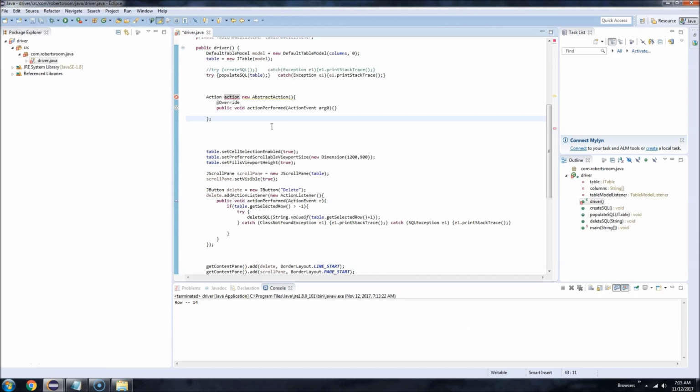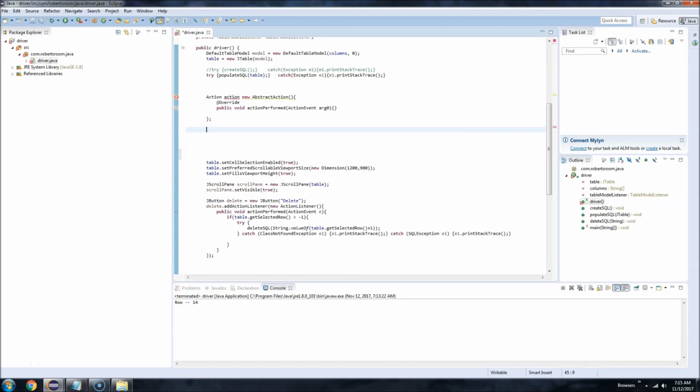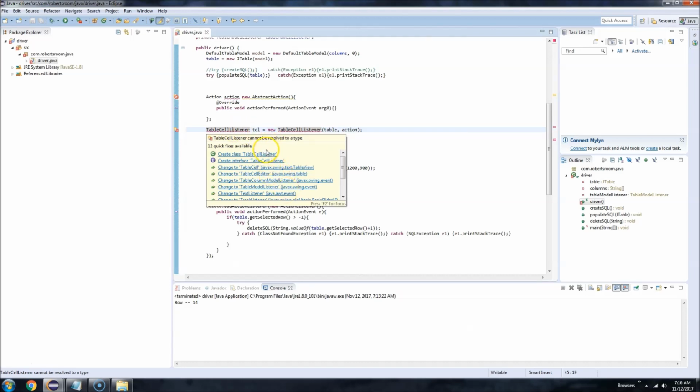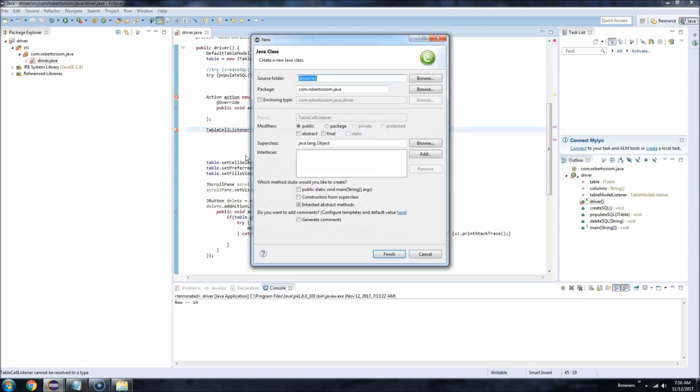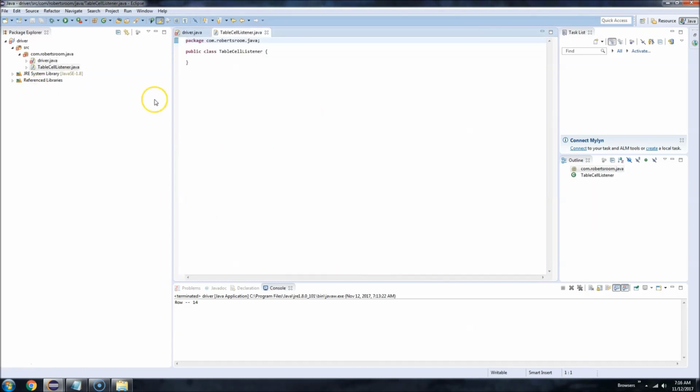And then what we can do here is we need to actually create a table cell listener. So TableCellListener, TCL, and this is actually listening to the cells specifically. So the other one is listening to the data model, but we actually need to listen on the specifics. Now, this is not a default existing here, so we need to create TableCellListener as a class. And now in this class, we have a whole bunch of code we need to write. And I'm just going to link to the file to download for it.